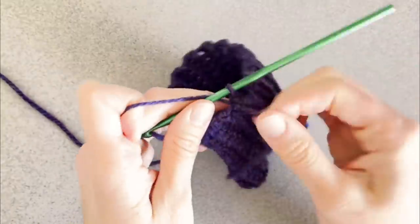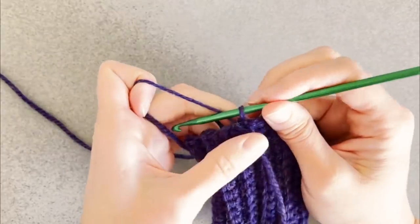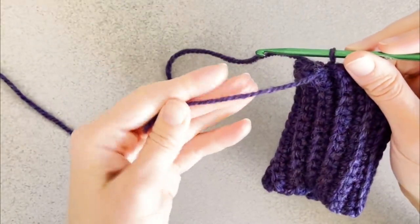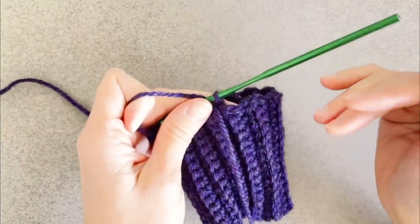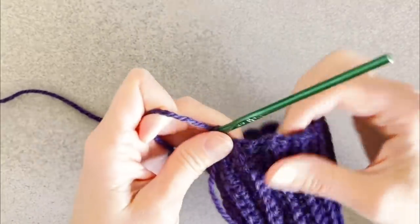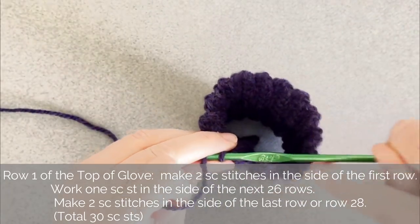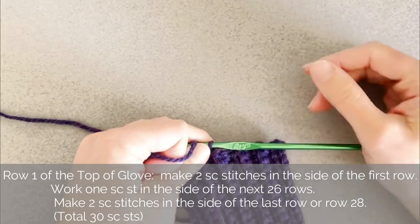Great. All right, so this tail that we have working here, let's leave it on the outside, leave it unworked. We're going to actually weave that in with our yarn needle at the end of the project. We do not want to crochet over it. We want to do a more permanent, better hold there. Okay, so for this next step, we're going to be working along the sides of our rows, we're going to start making the top part of the fingerless glove.